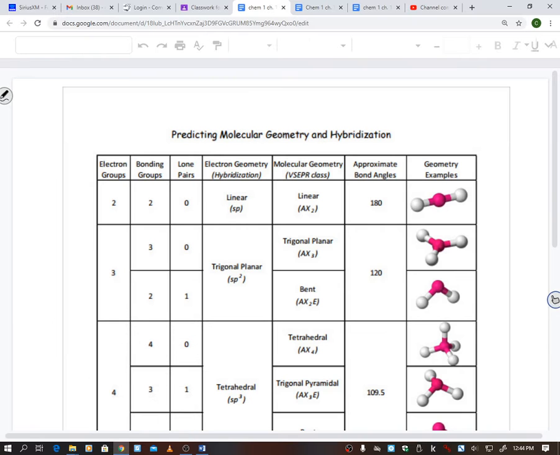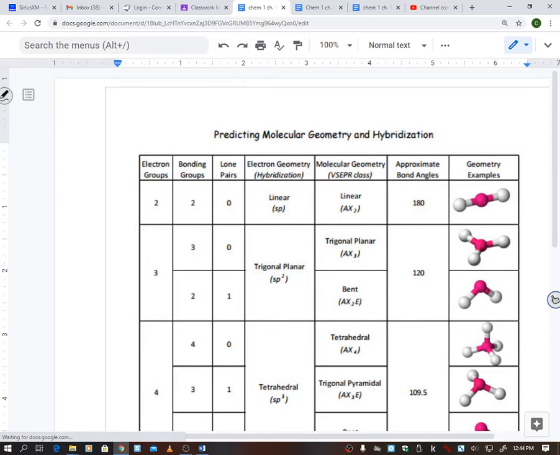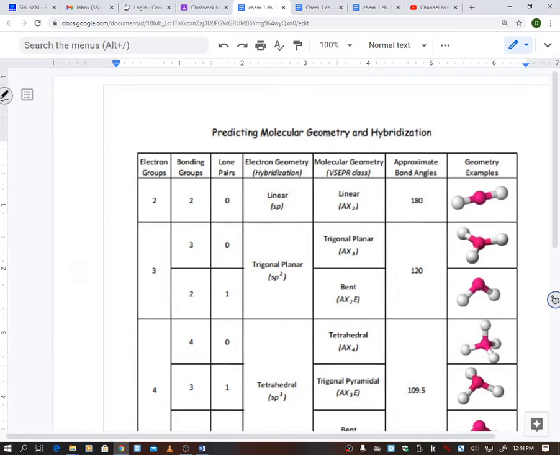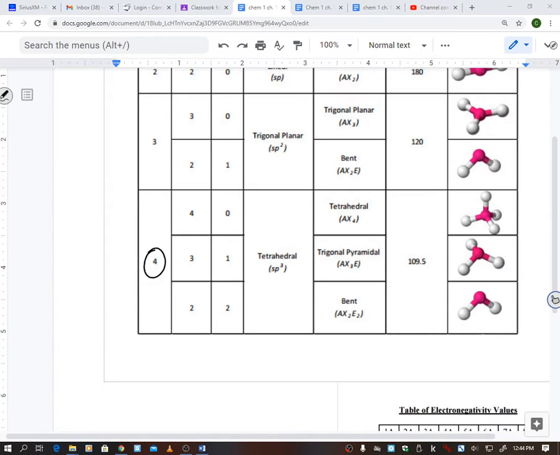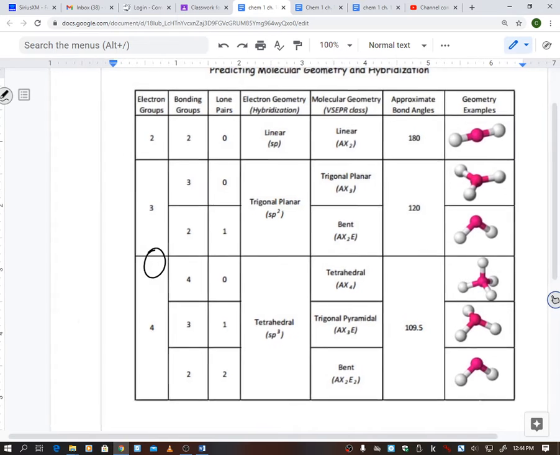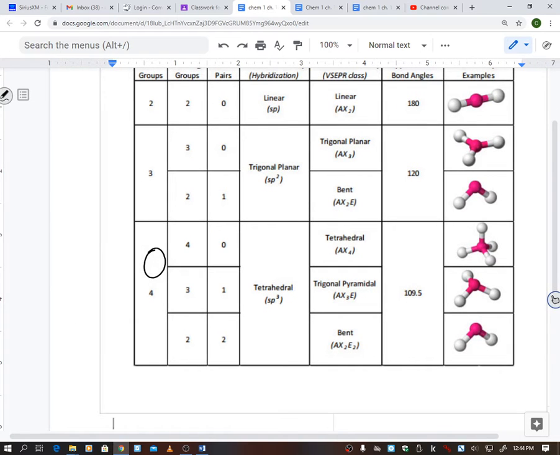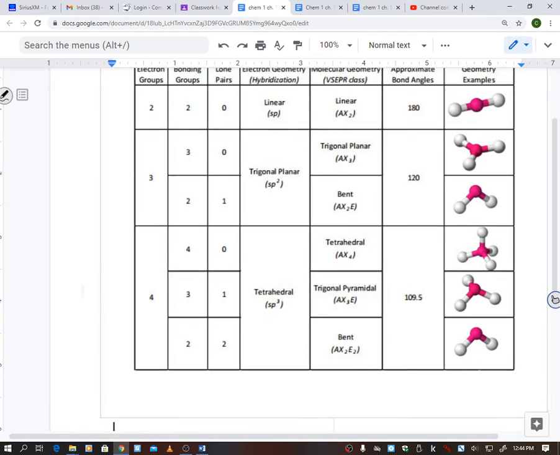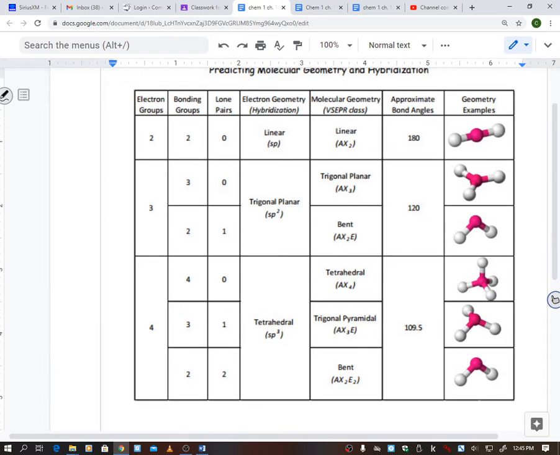And right here. So I have 2 bonded and 2 lone pair is what we said. So altogether that's 4, right? So altogether I have 4 electron groups. Now I don't normally even look at that number. Let me scroll this down a little bit here. I normally do not look at this number. All I care is that I have 2 bonded and 2 lone pairs. So as I look down here, I'm like, oh, 2 and 2. That's what I look at, but that's what that 4 means, that there's 4 altogether.